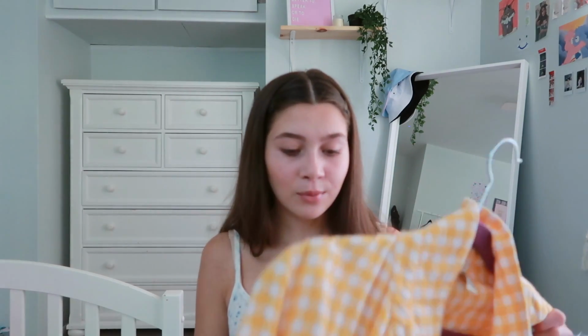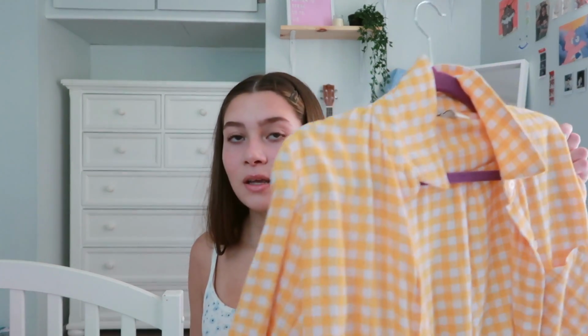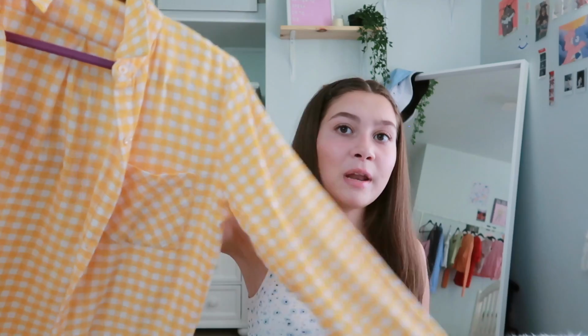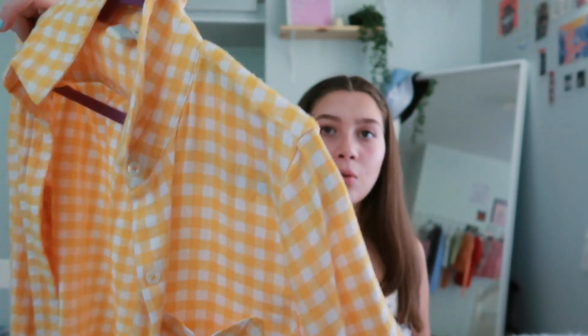Next is outerwear, but this next one could still be kind of a top. I don't know how I'm gonna do this because I literally despise this top. It's just this yellow flannel. Although I say I despise it, it's still sitting in my closet from years ago. As much as I don't like it, I just can't seem to get rid of it. I guess I keep thinking I can do something with it. I guess this is more orangey, like a yellowish orange.